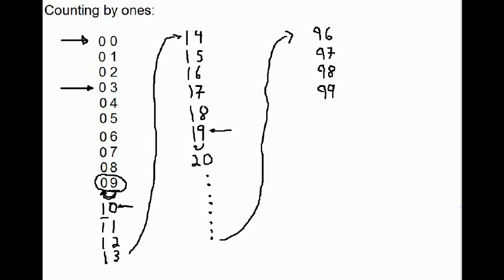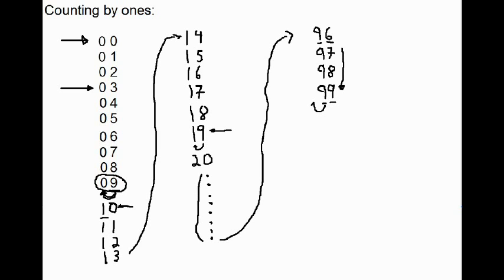So this pattern of continuing to use these 10 symbols would continue. So I just skipped a bunch. We're not going to count in 1's forever here, but I skipped a bunch, and eventually again we would get to having a 6 in our 1's place, and a 9 in the place to the left of that, and continuing our way down, increasing here. Now we've run out of digits to write in this place and in this place, so again we have to continue by putting a value to the left.